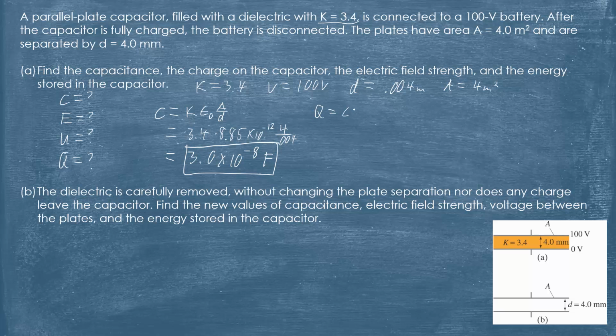Okay, then we can use that to solve for Q, because Q equals CV. We now have the capacitance, 3 times 10 to the negative 8th. And then we just multiply that by our voltage, which was given, so 100. Don't even need a calculator for this one. 3 times 10 to the negative 6 coulombs.